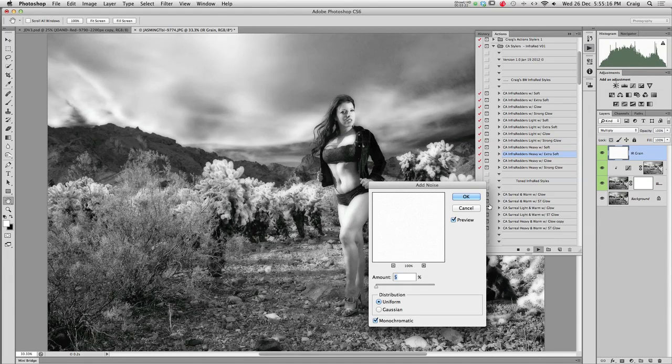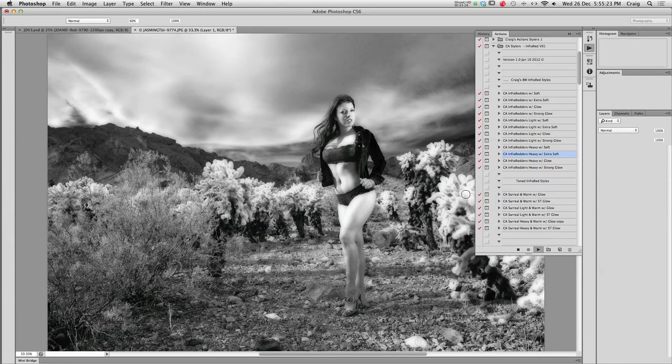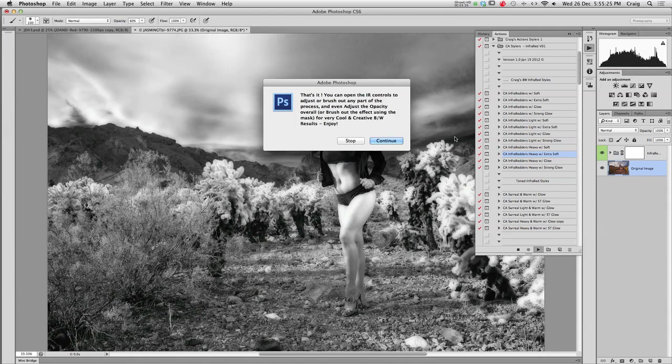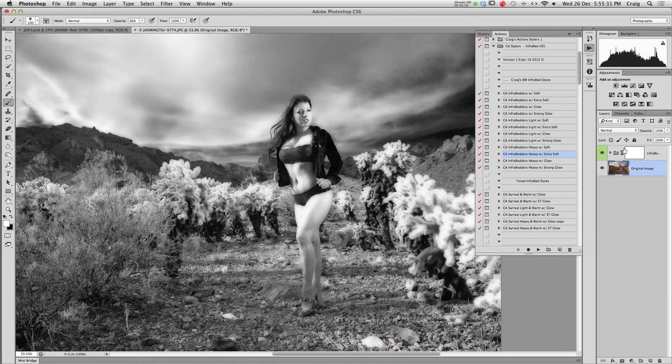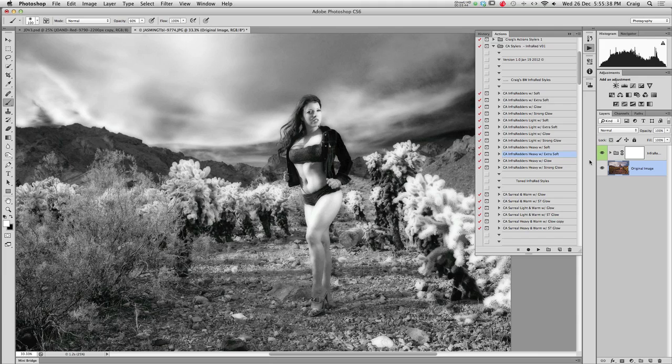Our final step, just for a little more reality on the infrared, is adding grain and texture. We'll go with the default through there, and that's it. So, our infrared — there's our starting point, there's our after. We'll do our overall view through here. We've got a really strong toned black and white, and we've got control over the tonality, the intensity, the contrast, the level of detail.